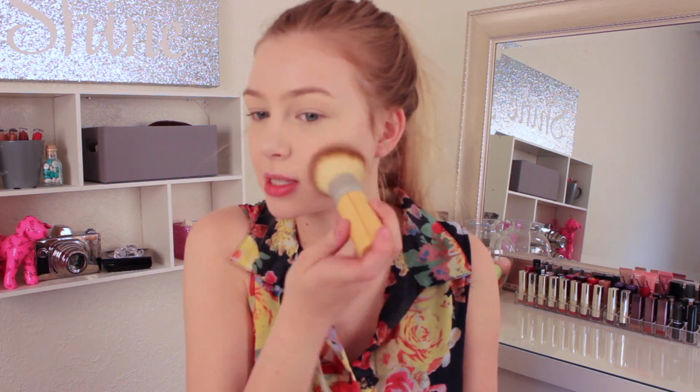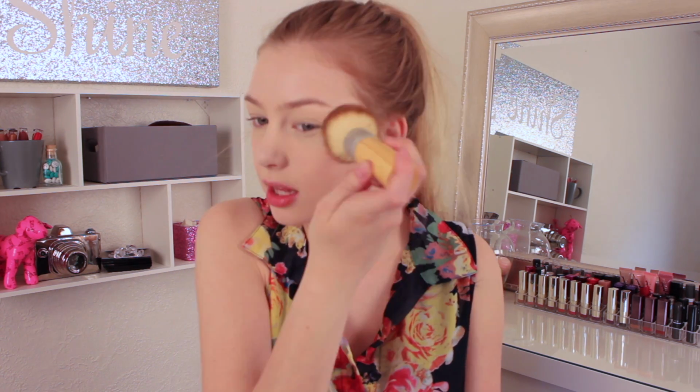Now I'm taking a little bit of that powder on this big powder brush by Eco Tools. That's why I've been really liking this powder as well, because it's actually a mineral powder. It's got a little bit of coverage in it, so I've really been liking it for these days.